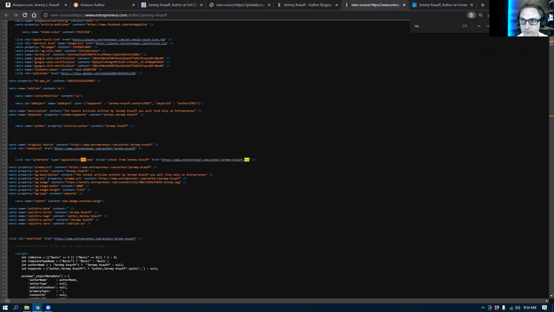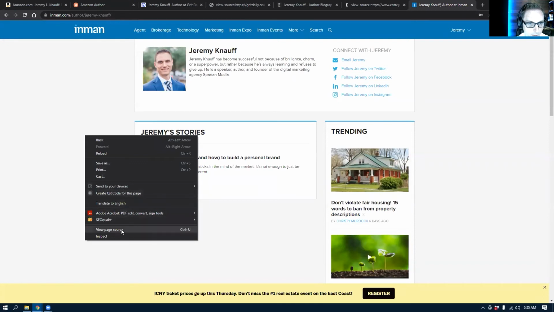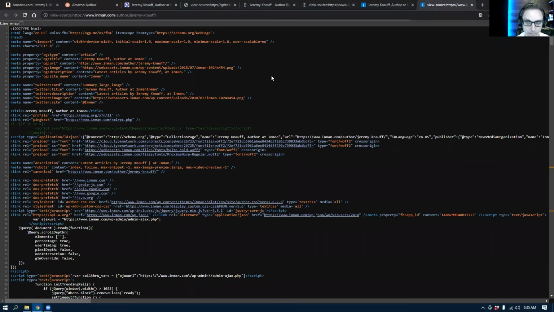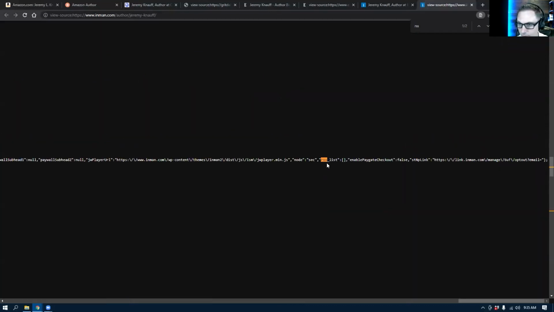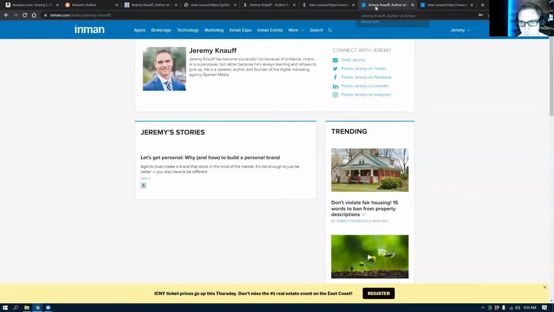Now, you will find that some outlets don't have that. I've got a column over here at Inman that I just started writing. If we go to view page source, we search for RSS. So there is something in part of the code, but if we jump down to the next one, they have an RSS feed, but it's only for the site as a whole. There's only 2 mentions of RSS in the entire section of code for this page. So we can see that there is not an RSS feed for the individual authors. So unfortunately, this would be one that you wouldn't be able to add into Amazon.